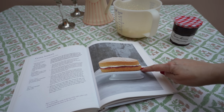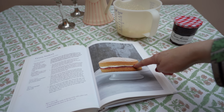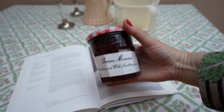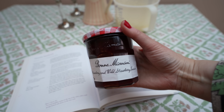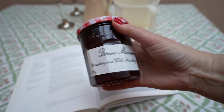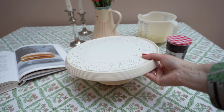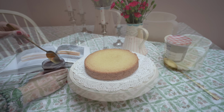Yeah. So as you can see, the filling has jam and whipping cream. The whipping cream is ready, and we are using strawberry and wild strawberry jam. You can of course also use raspberry, anything you like really. To make it look nice, we're going to use our very old cake stand and a lovely doily.